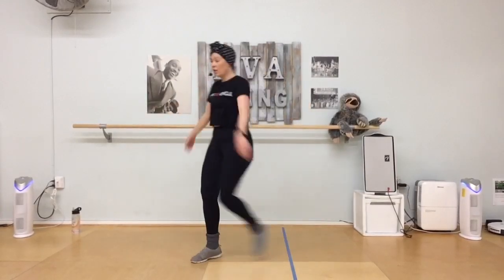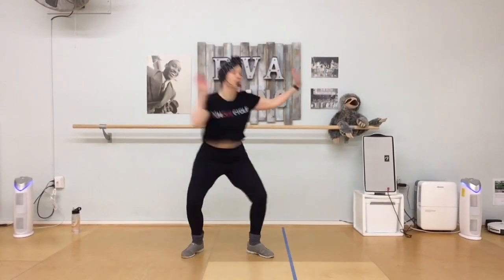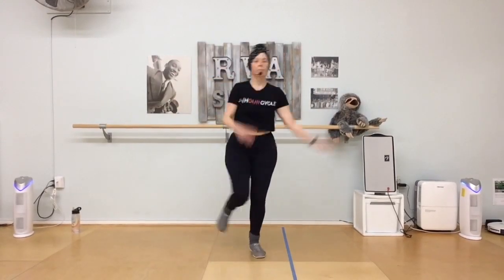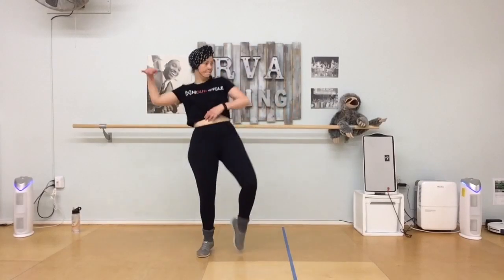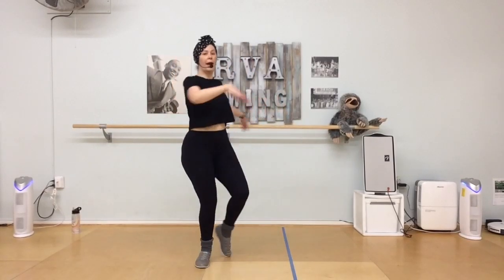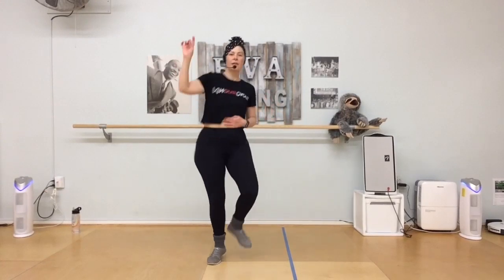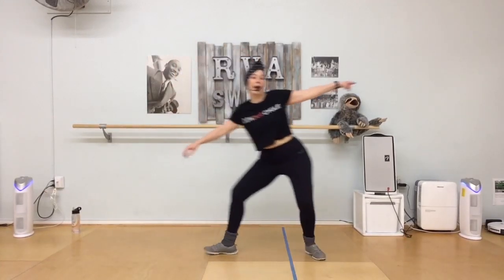Now you can always bounce if you don't want a triple. Kick and cross. Kick and squat. Kick and squat. So that right leg kicks, left leg kicks. Boogie drop. Truckin'. To the right, to your left. Your right, your left, rock step. Big kick, slide, side.